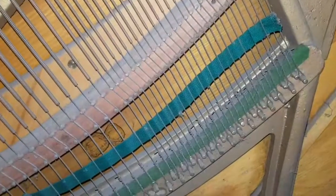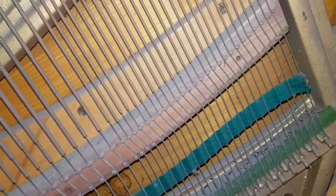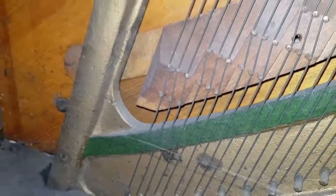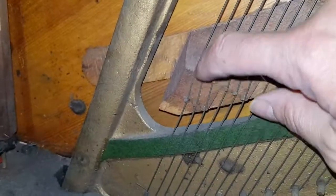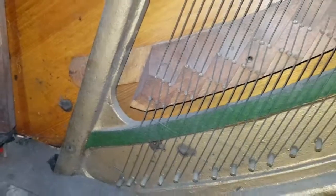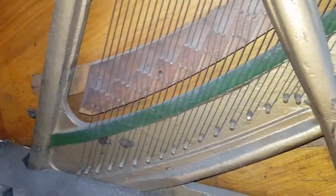Down at the bottom of the bridge, it looks fine. These are reasonably well-made pianos — Steck, Aeolian, Weber. The soundboard looks fine as well. Sometimes you get cracks on the end of the bridges, and then one of these pins pulls out of line, and you get a buzzing on the string — that needs recapping ideally when that happens. There are no problems on this one at all.